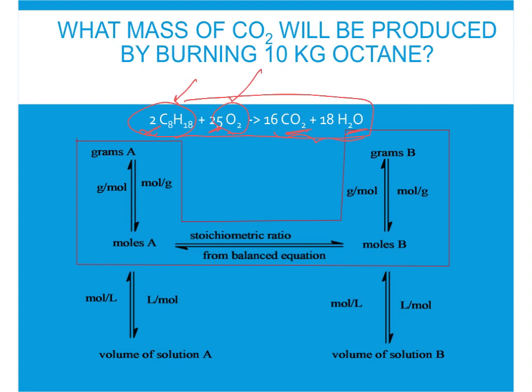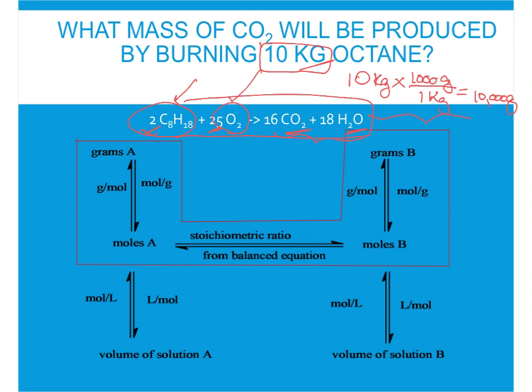But in any case, back to our stoichiometry. Our given information, which is what you always want to start with, is 10 kilograms of octane. So the first thing I would want to do is get out of kilograms. I know that I'm going to need grams, okay? So let's use dimensional analysis to show our work, make sure we keep units straight. And I know that there are 1,000 grams in 1 kilogram. All right, so that tells me that I have 10,000 grams of the octane to begin with.